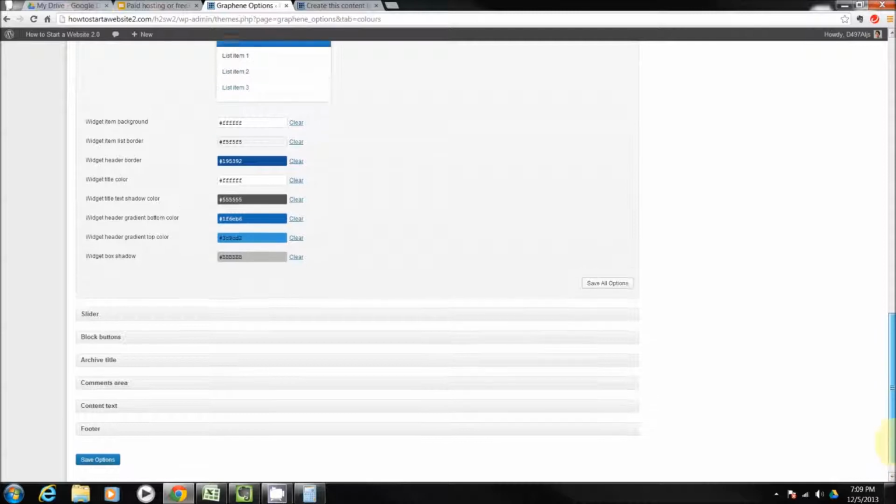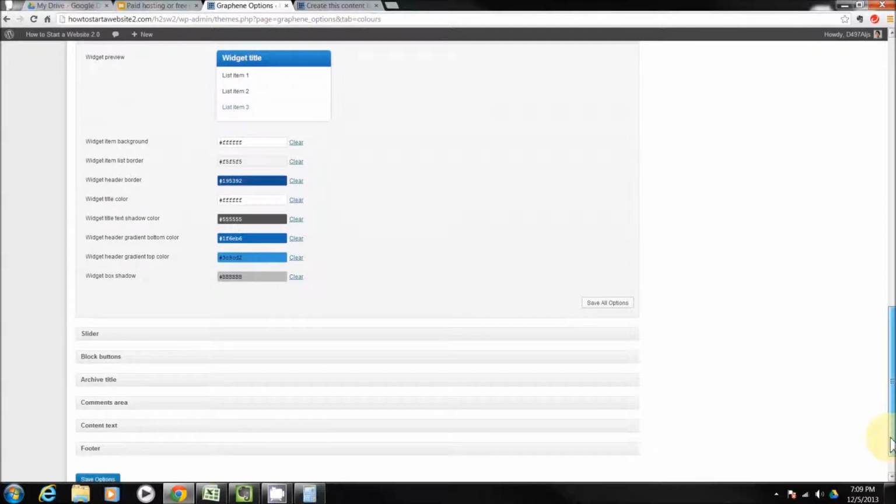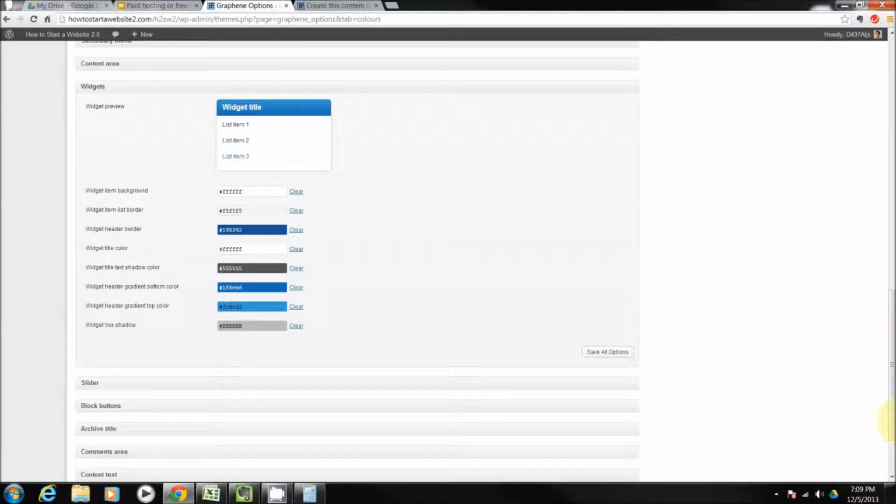And my daughter is an artist. She knows color theory. So it was making sure we had the exact tones and shades and colors that went well together in order to make the site look really sharp.